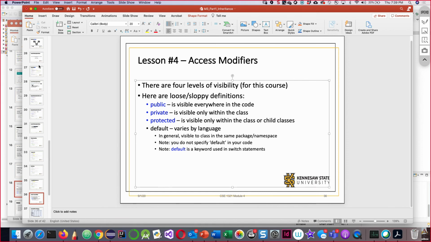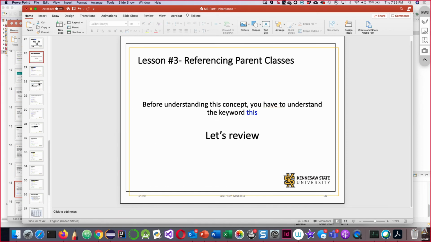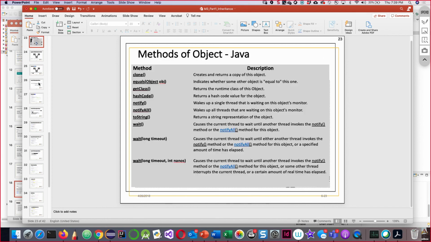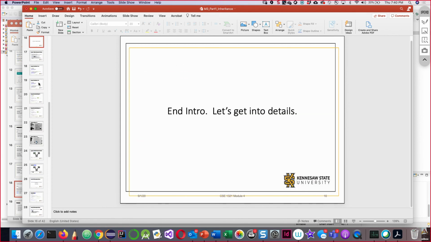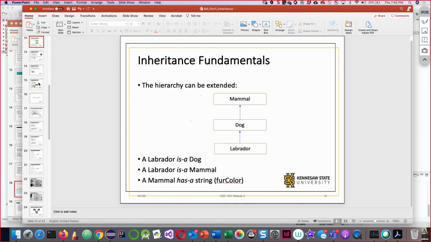Labrador is a kind of dog, right? A dog is a kind of mammal.